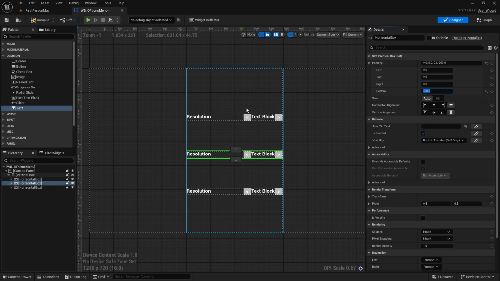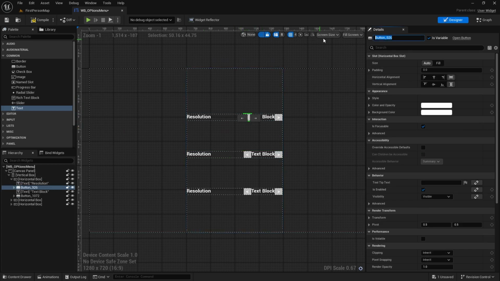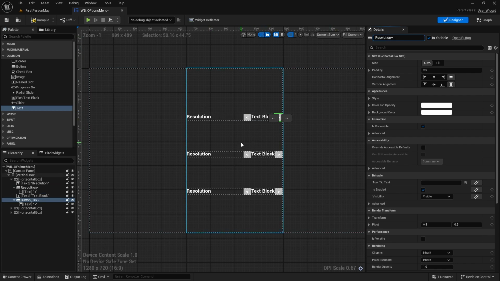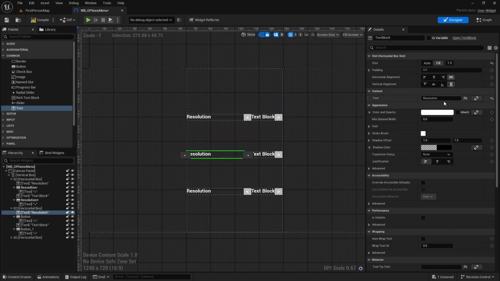Next, what you want to do is click on the buttons with the arrows on them and name them resolution minus and resolution plus. And just do this for each of these. Oh wait, no, sorry. You need to change the name first. I didn't even change the name.